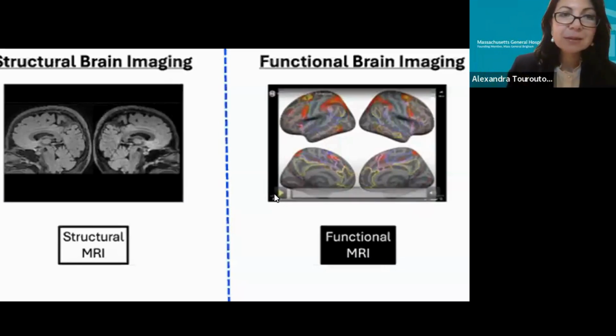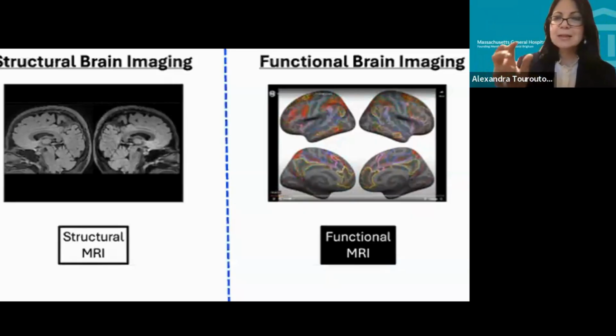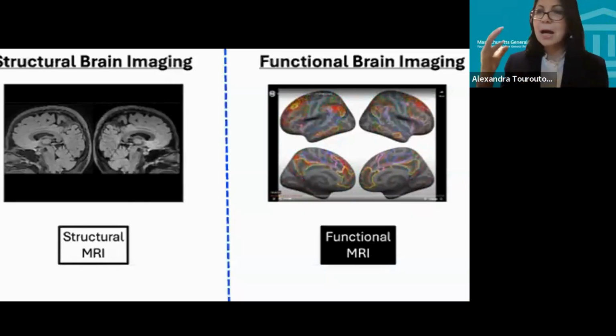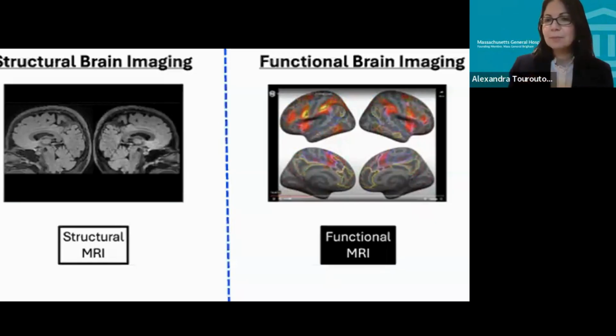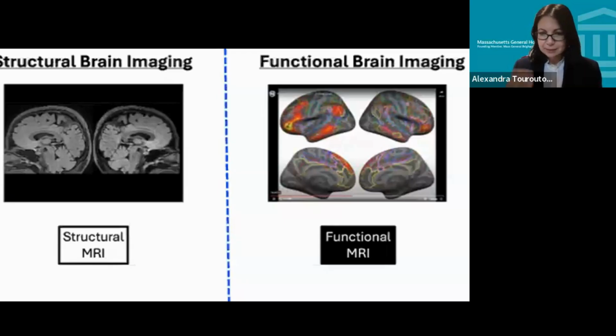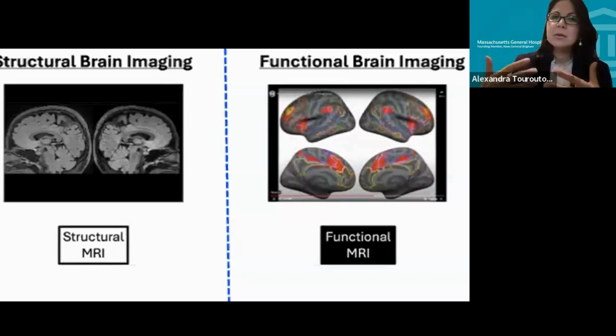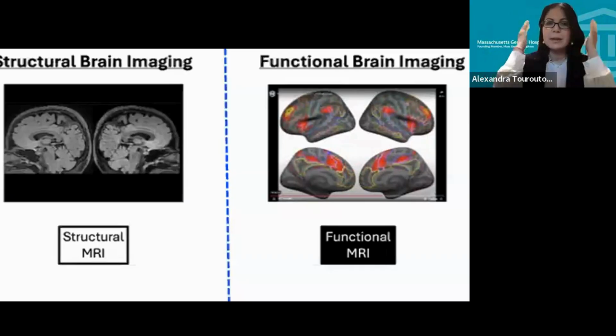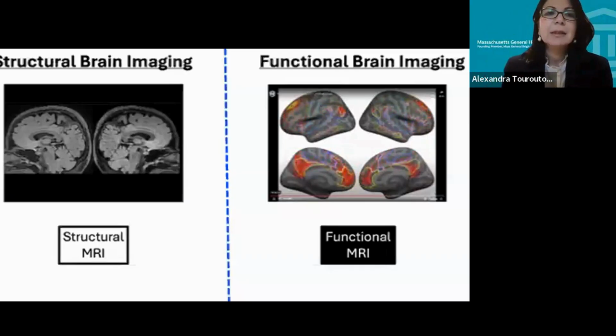And I'm going to show you just a little video here. I hope you can see that. You see different areas in the brain becoming more active, showing that different regions of the brain are activated. Functional MRI was actually discovered here at Mass General in 1992, where they were showing visual stimulus and noticing that the back of the brain, the visual cortex, was activated, and that led to the seminal publication of that discovery.